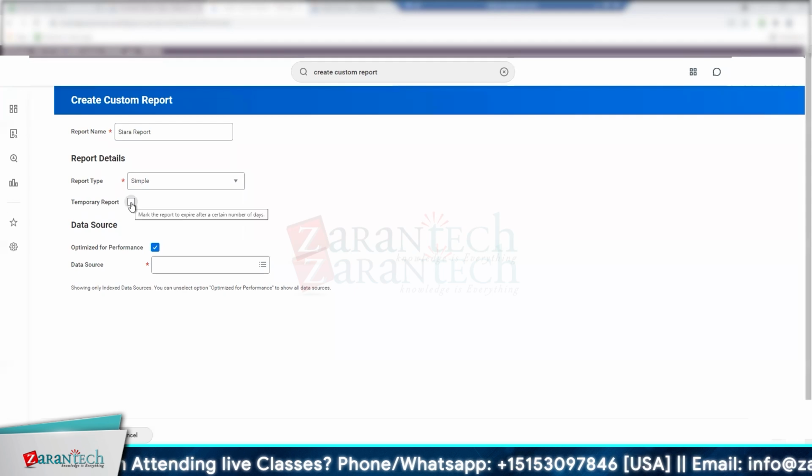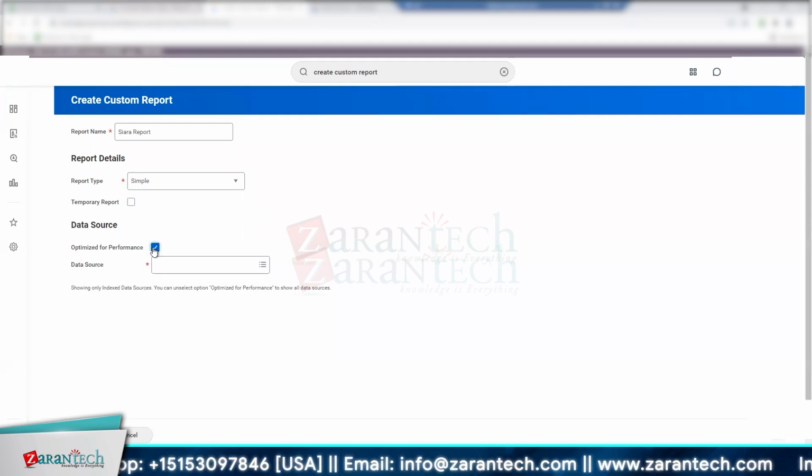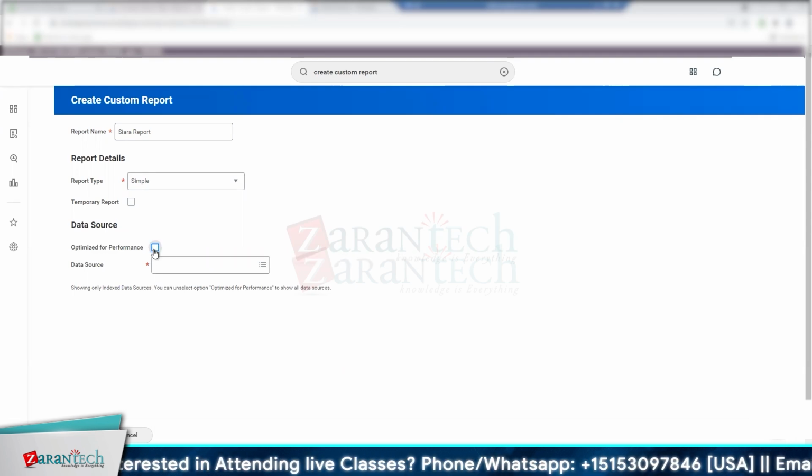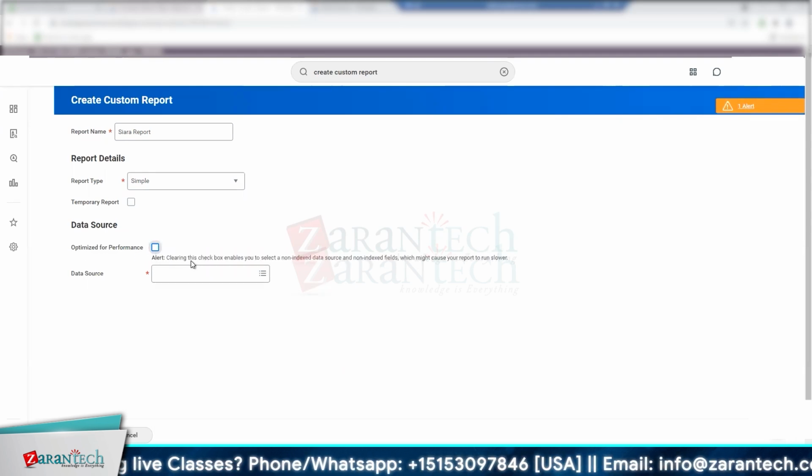We already talked about this temporary report. And then optimize for performance. It's index data sources. And what that really means is, there's no real reason to unselect this. You can select non-index data sources. I feel like Workday is trying more and more to do index data sources, and all that means is improved performance on them.